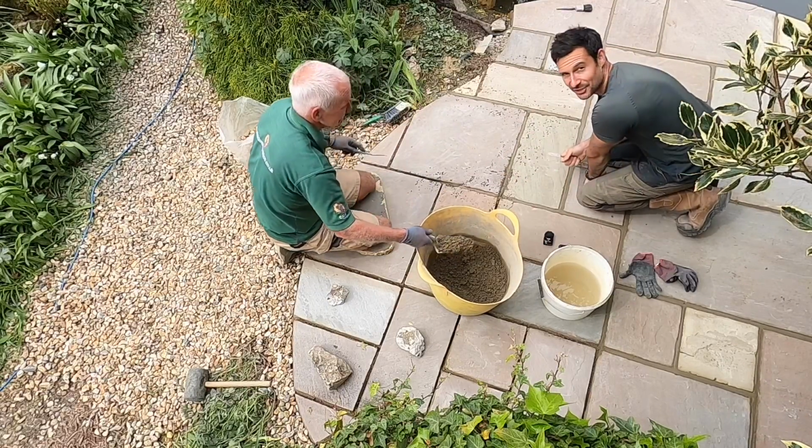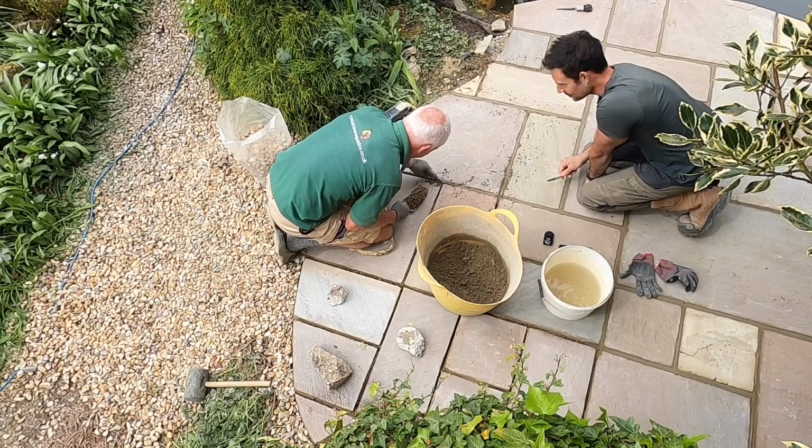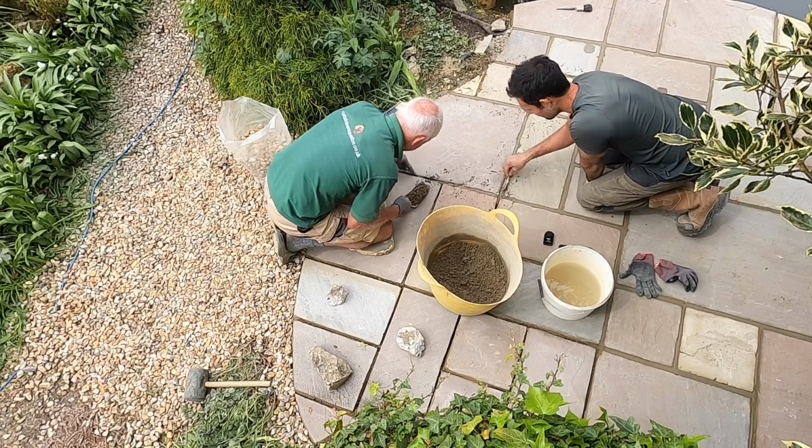So this is the fun task of pointing, or grouting, or jointing. Which one do you call it, Dave? Pointing. Pointing, there you go. So we're filling the joints.